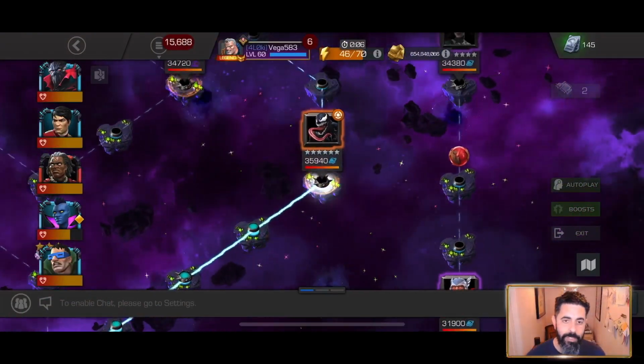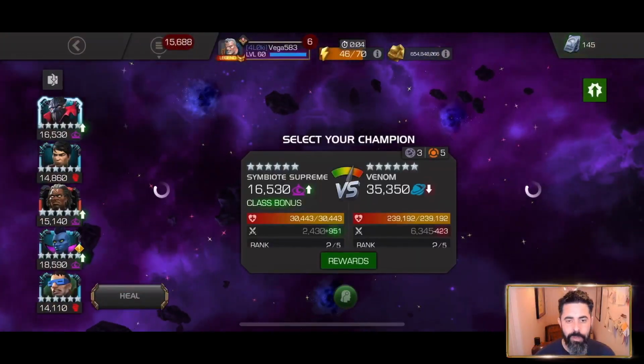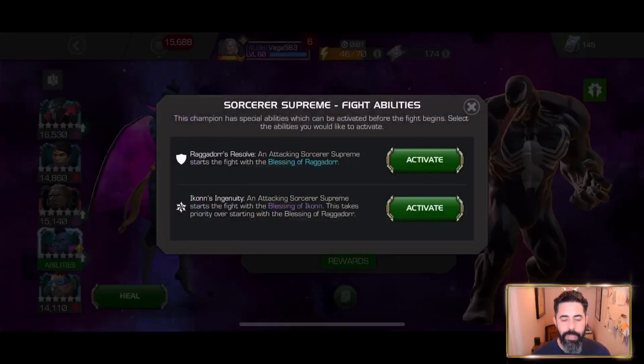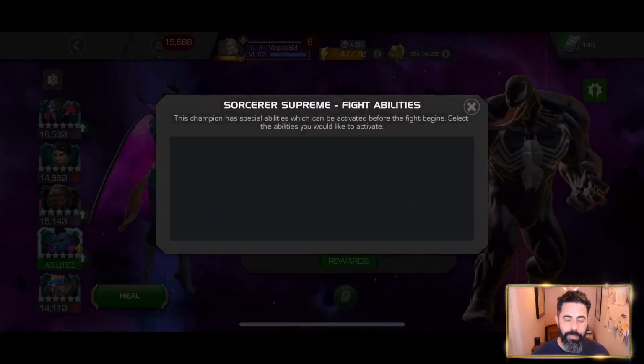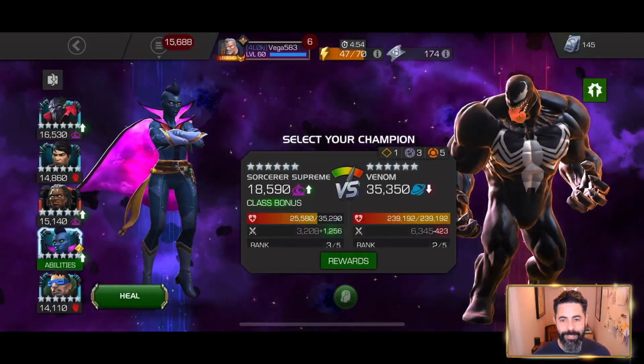All right, now we're moving into this Venom. I think this is where I finally decided to take advantage of her pre-fight. I'm like, well, if it's important to get into that Blessing of Icon, why not just start off in it? It makes so much more sense.